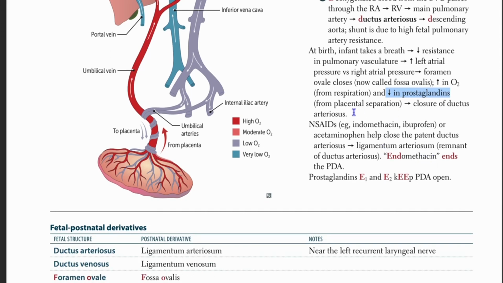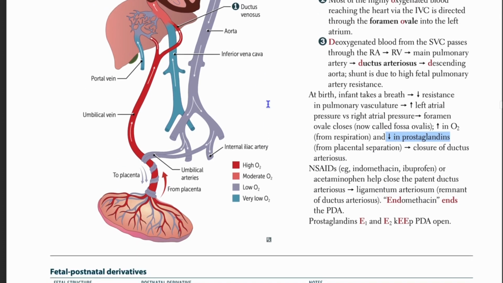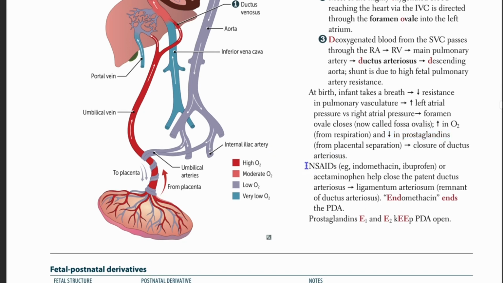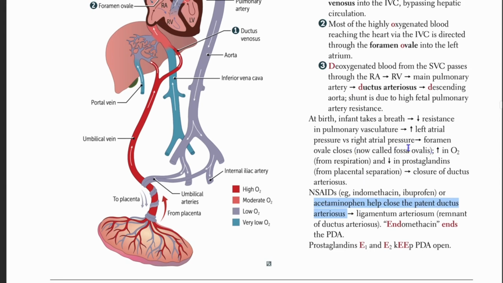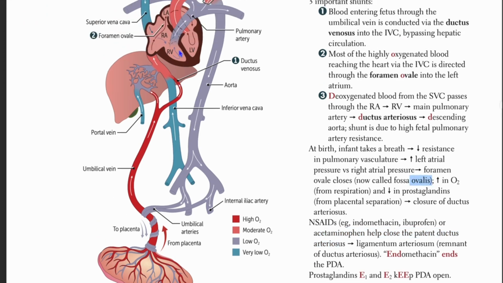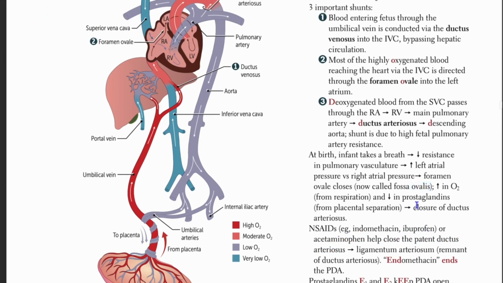That's why if for some reason there is a patency, we give NSAIDs, for example indomethacin, ibuprofen, or acetaminophen, which help close the patent ductus arteriosus. Okay, they didn't talk about the ovalis. So in case there is, for some reason, cyanosis because of some abnormality, we would try to keep this open by giving them prostaglandins. Okay, so as long as you keep giving the prostaglandins, these two won't fuse, and that is one of the methods we use to keep the circulation saturated.